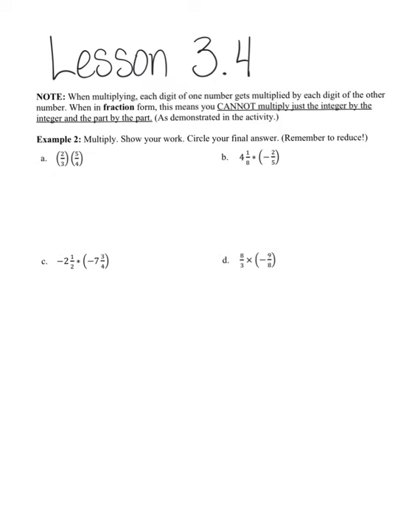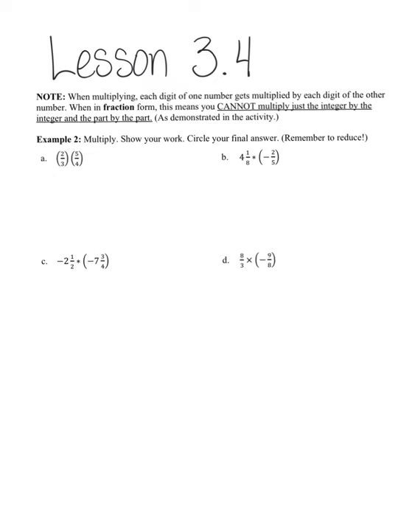We are going to multiply fractions with example 2 here. Taking a look at problem A, we have 2/3 times 5/4. So we have a couple strategies that we can go about using to multiply fractions. The first of which is where we can look at the fraction and cross reduce. So that's diagonally reducing. And the second option is to just multiply straight across and then reduce at the end.